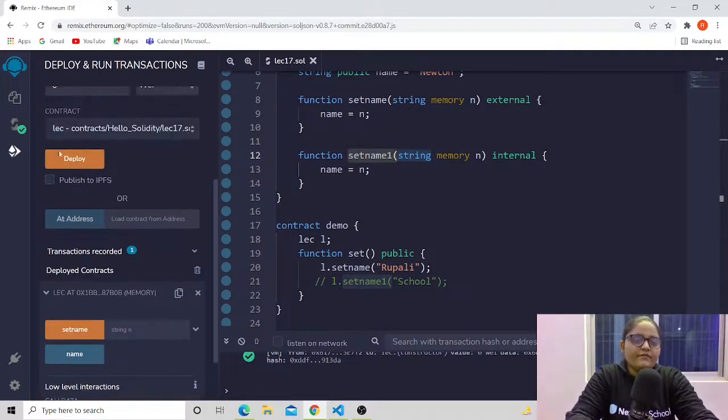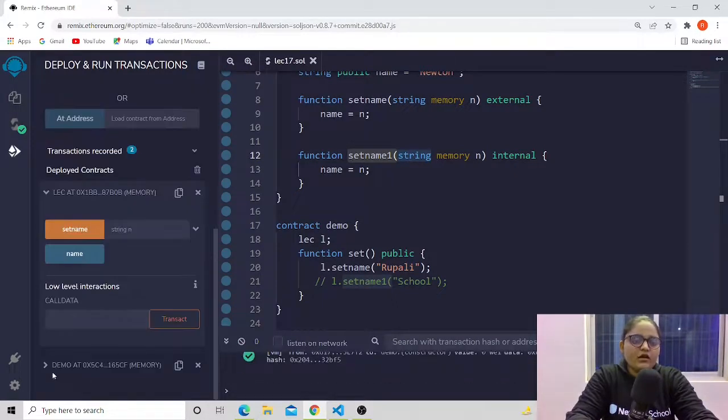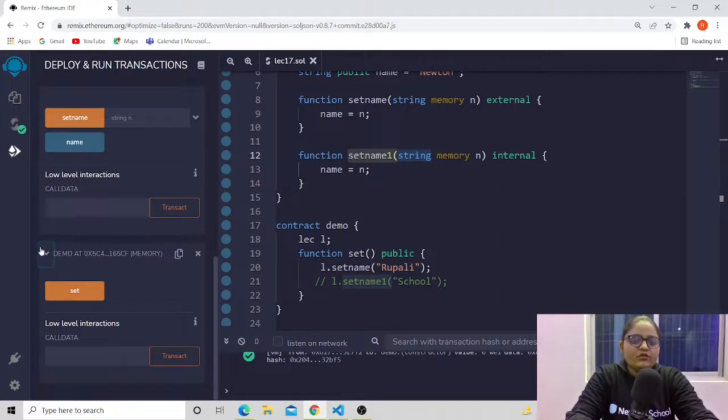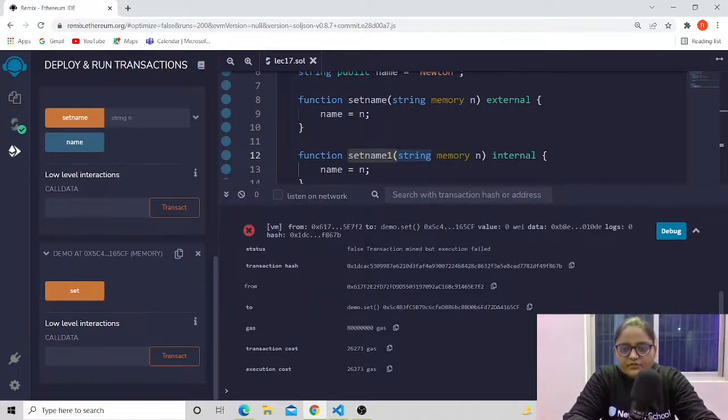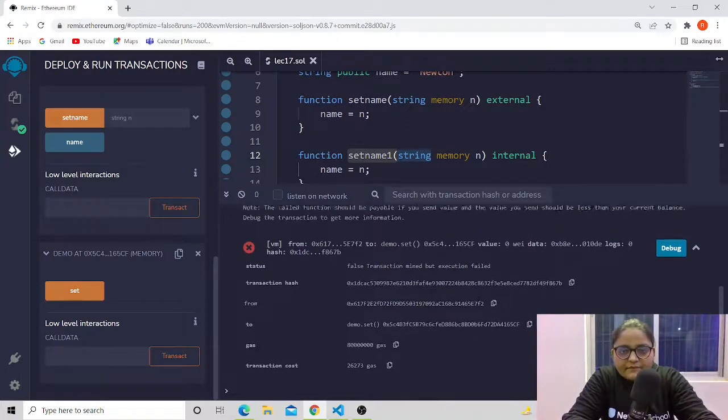And the second contract that we want to deploy is the demo one. So let's deploy the demo contract, and you can see that here we have the set function which is accessible to us. So let's just call that function, and okay, we got an error. So let's just find out where the error is coming from.